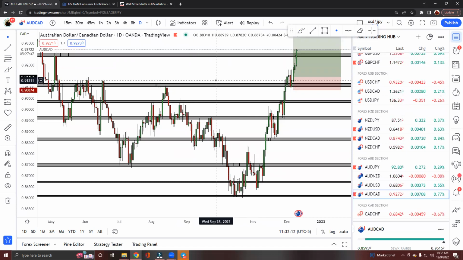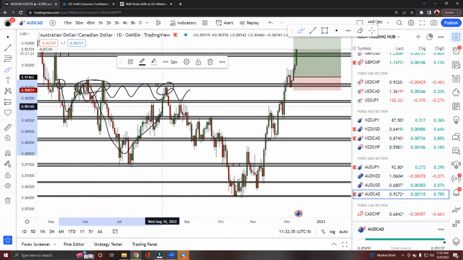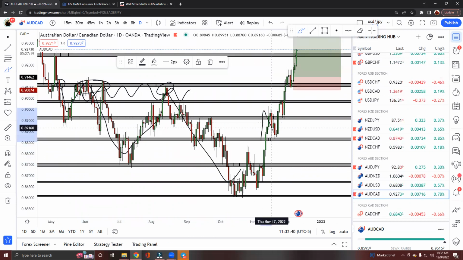If you don't want to look at a higher time frame, it's going to be very hard for you to find out what's going on overall in the market, because this right here can't get any more simple. We have past level of resistance, past level of resistance. We can see that price action was above this level for a long time. Starting right here, it stayed below this level for a long time. Recently, it started breaking back above the previous level, above the previous level, above the previous level.